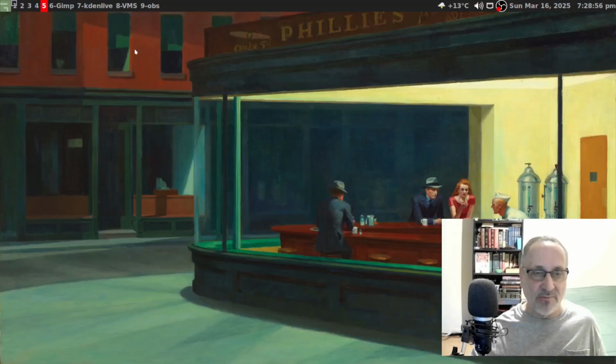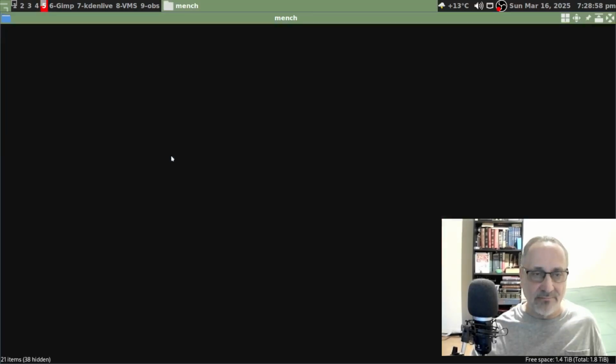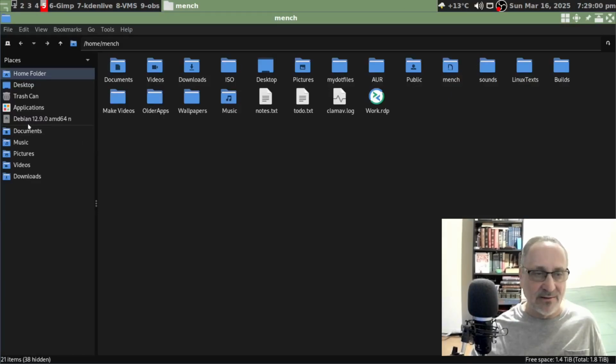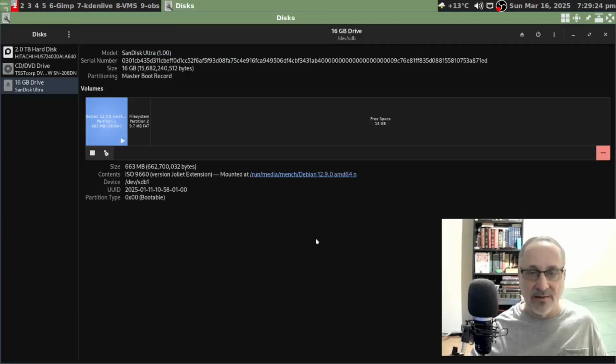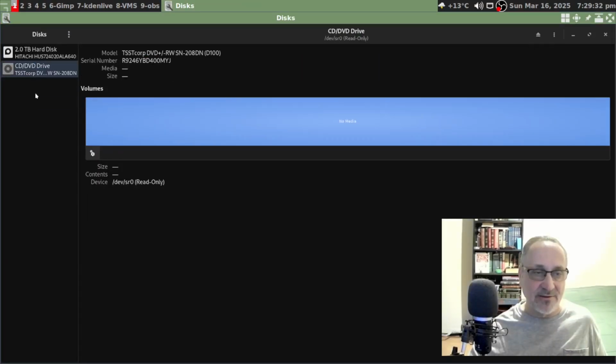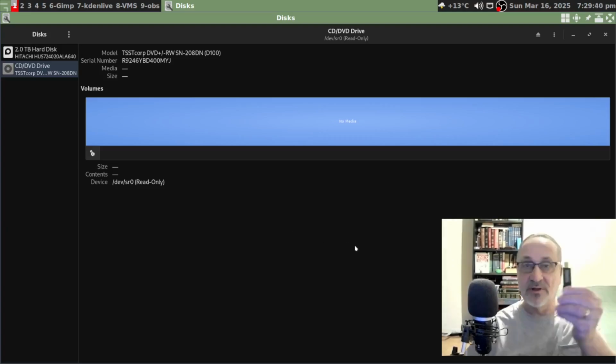Let's open up PCman FM. You can see here, there it is there, Debian 12.9.0. Let's click it on. And these are all the files on the thumb drive. So right now, the thumb drive, you can't use it for anything else except for booting on to a net install of Debian to do an installation in your other computer. Now, what I want to do is just click on this, and we've disconnected. See, it's gone. So now it's safe for me to pull out my thumb drive. And there's my thumb drive.